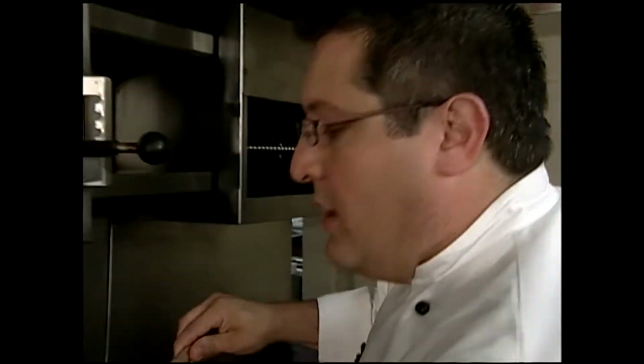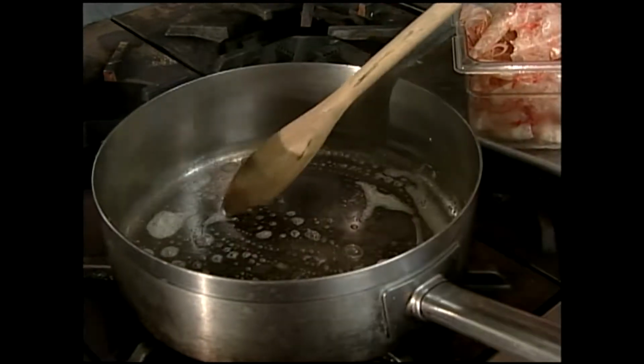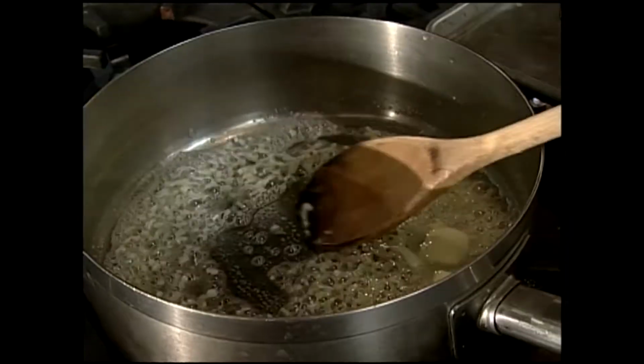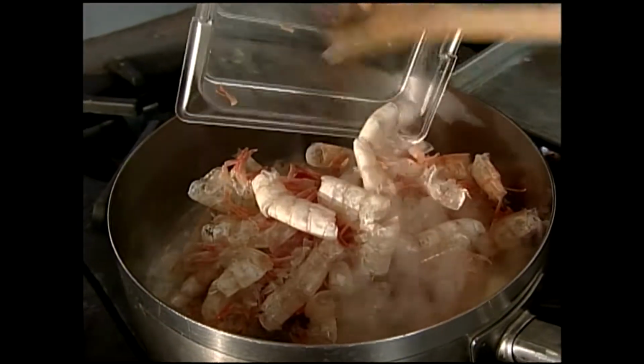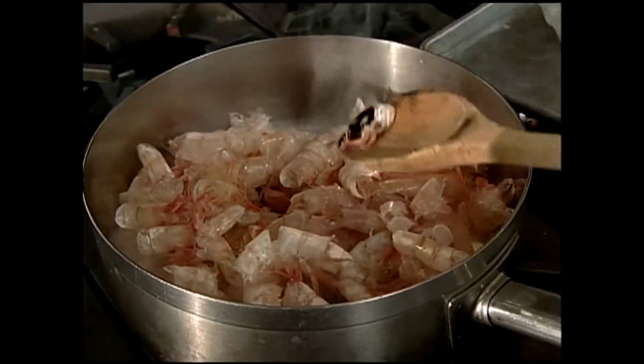We're just going to start off with some whole butter here. Get that melting. All right. Got our shallots. Okay, get those going. Then we're going to add our shrimp shells. We've got about 6 ounces of shrimp shells here. This is the base of this flavor.